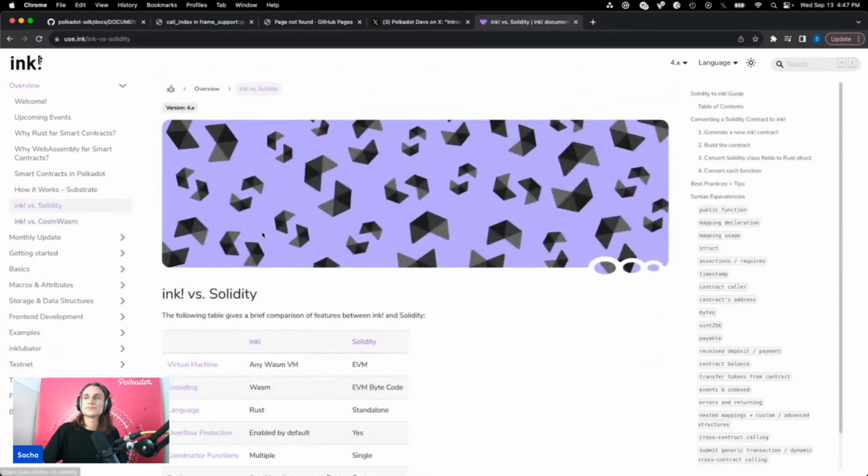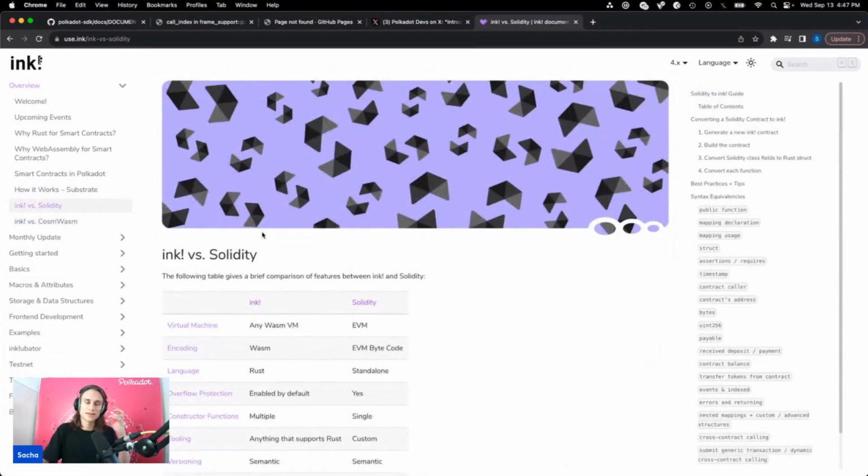And so Ink is the programming language that's designed to execute smart contracts in any WASM virtual machine.